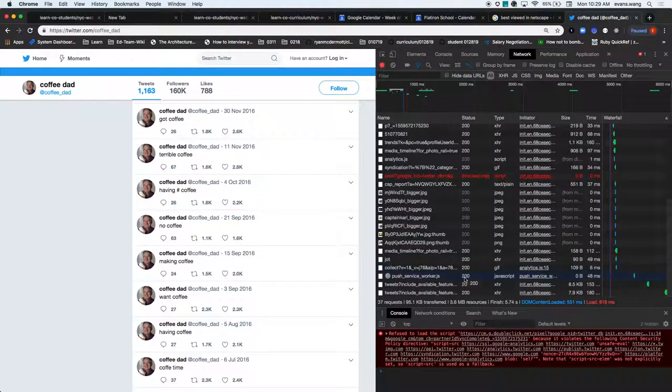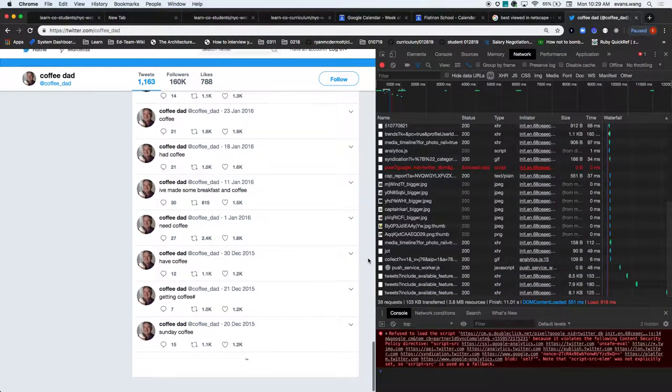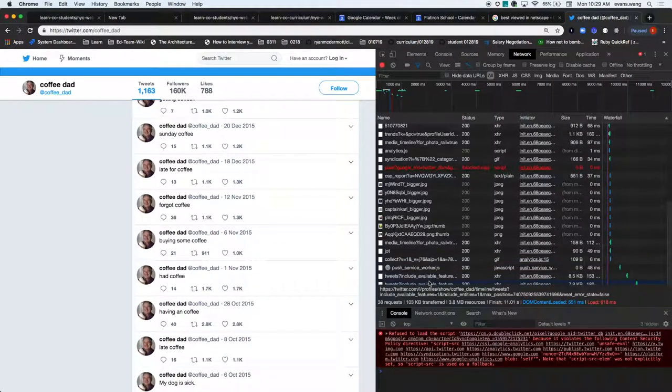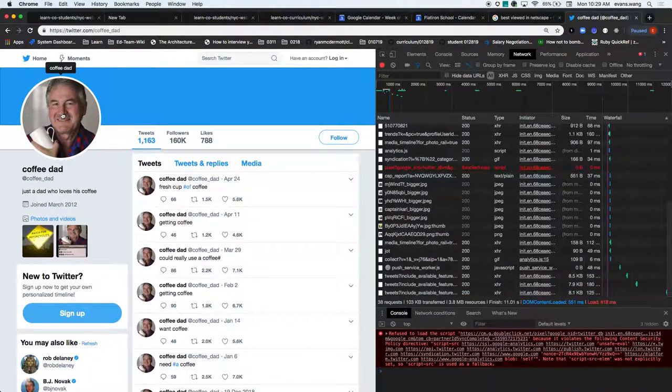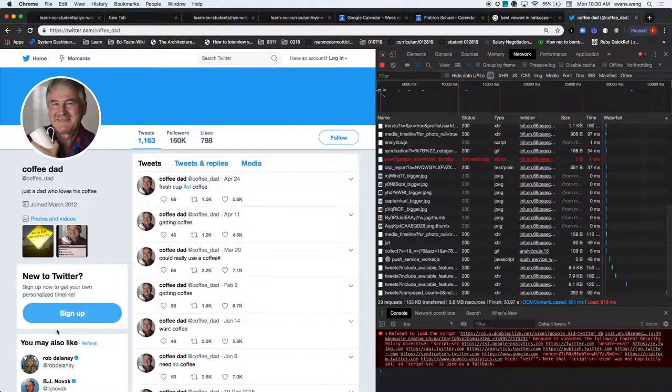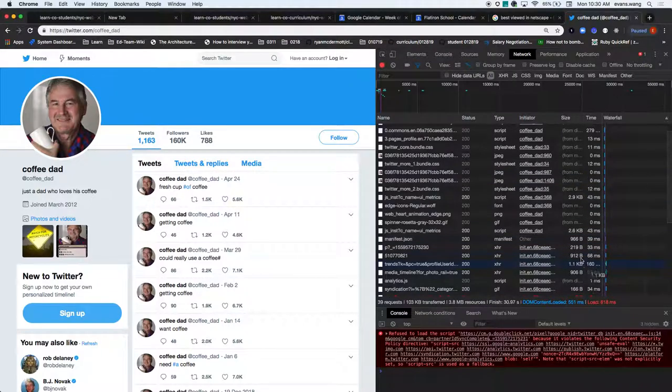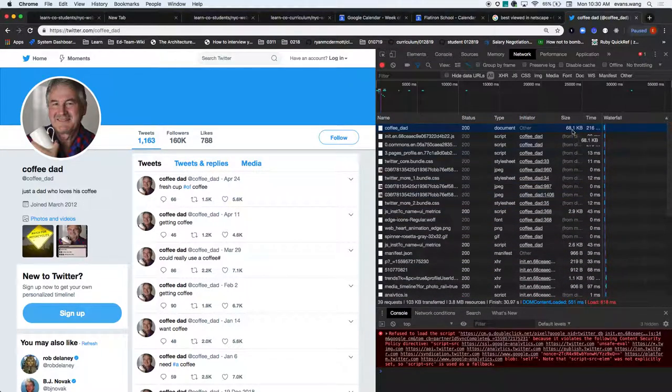notice what it's doing. It's just making these additional baby requests for more features. I don't actually refresh the whole page. I don't need to re-download this image. I don't need to re-download this nav bar, this follow button, maybe this sign up button. I don't really need to download all of that over, because we live in such a futuristic age that look how much extra stuff it would take, right? There's like 500 bytes here, 1.1 kilobytes here, 2.9 kilobytes here, 68 kilobytes.